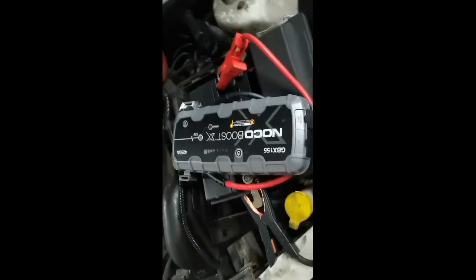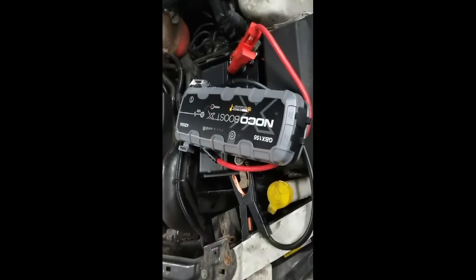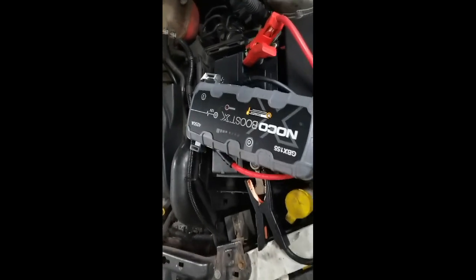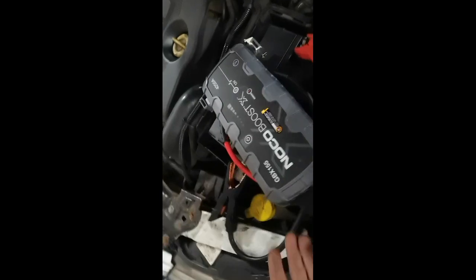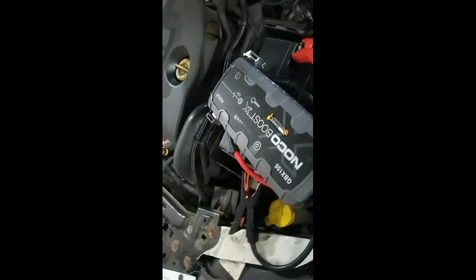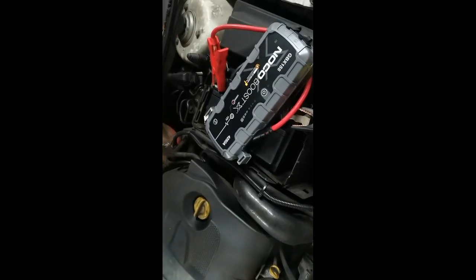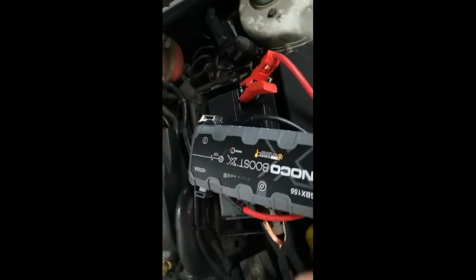Got to be honest, in a garage where you get a car that won't start, you have to crank it over, see if it can throw a fault code, check the fuel pressure or something like that, no good at all. They don't have the staying power. Basically, it's like a defibrillator. You know where you give it a quick bang and the patient's back into life?